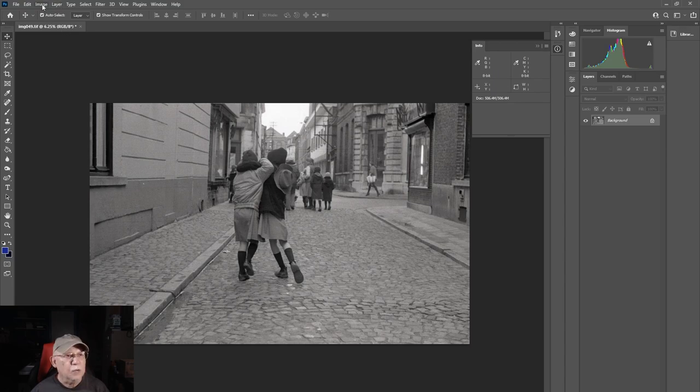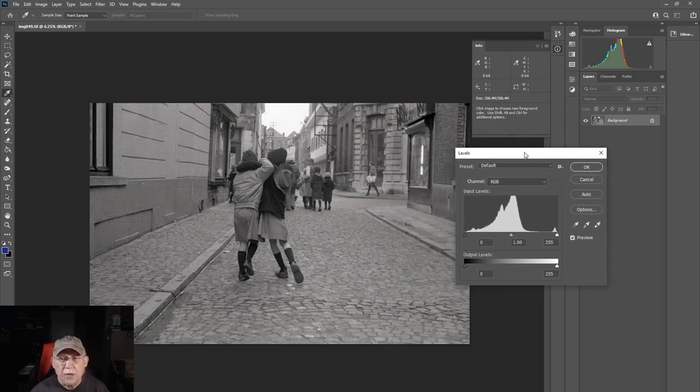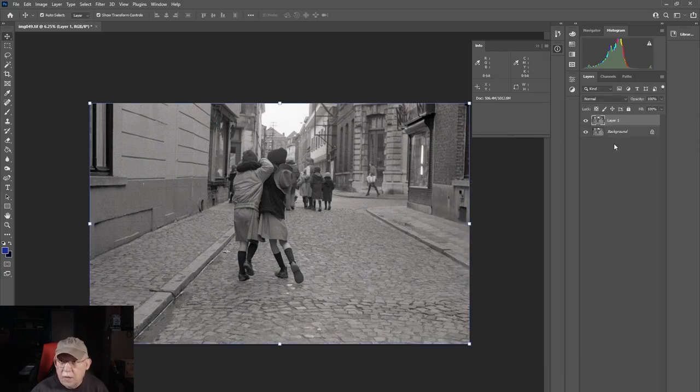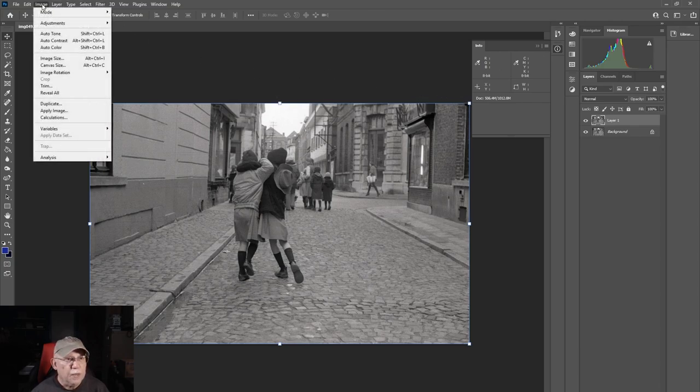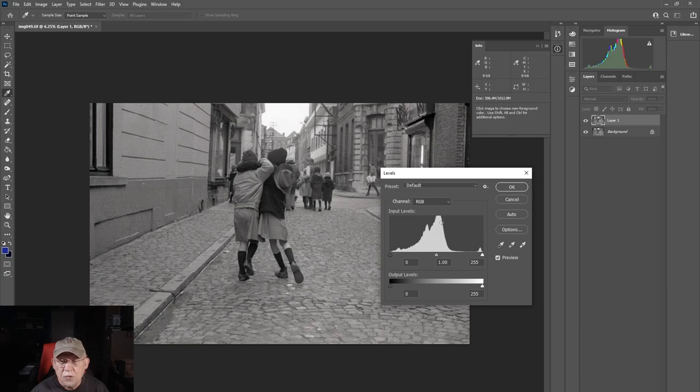So let's go to Image, Adjustments, Levels. Now, if you're very much a purist, you can make a copy of this, Control-J, and there's our copy, and we'll just edit the copy. In Lightroom, you would make a virtual copy as well. So we'll hit Image, Levels, and this is where we can adjust that contrast. And notice the slope, and really it stops right about there. So we're going to bring our white point all the way down right there like so. Midpoints, we're going to move it around a little bit right about there.